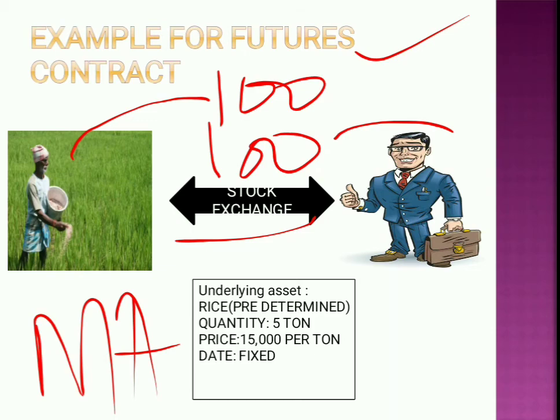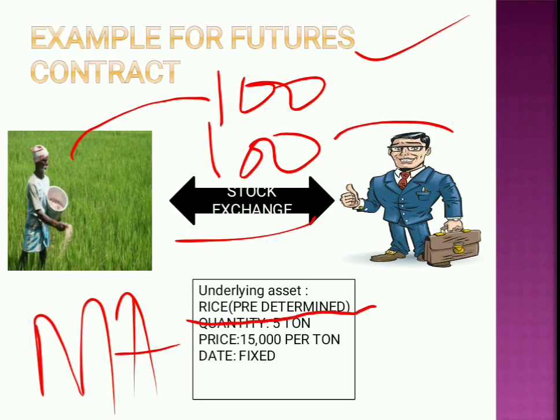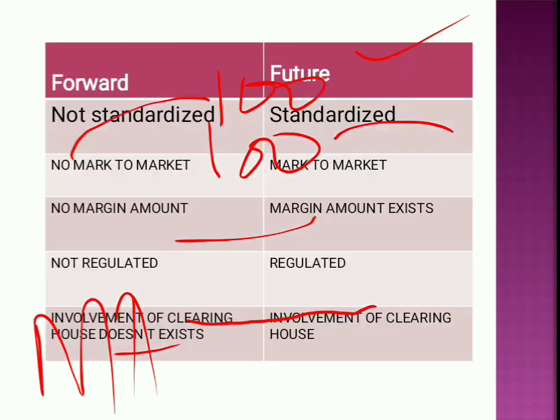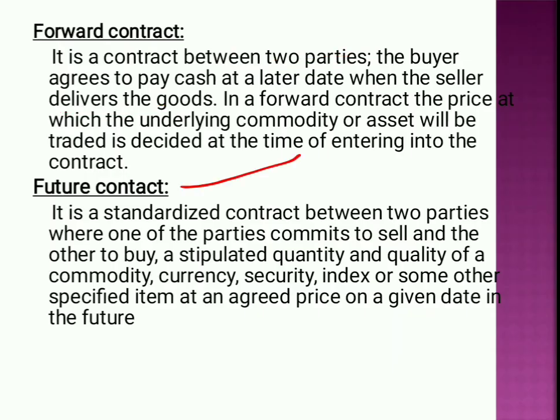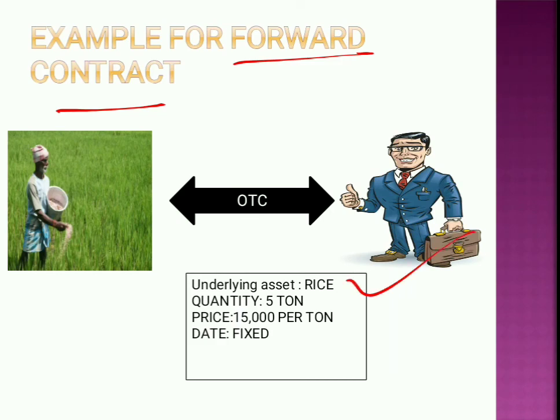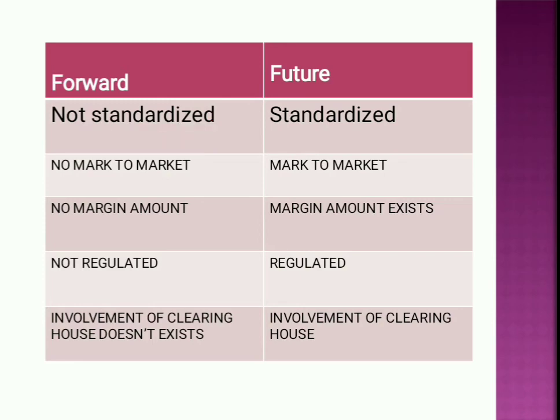So let's understand the difference, which is very easy. I have given a slide over here. So forward contract is not standardized. As I've said, there is no specific. The first example I have given here, the rice. Rice is predetermined. Predetermined means the quality. What quality of rice? A grade rice, B grade rice, like that. यहाँ पे क्या होता है कि स्टैंडर्डाइज का मतलब होता है कि वहाँ पे पूरा पहले ही स्पेसिफाई किया जाता है, बट फॉरवर्ड कॉन्ट्रैक्ट नो. So in forward contract only the underlying asset is rice, but in futures contract it is correctly mentioned rice predetermined. Predetermined means what quality of rice you want, that is also specified.